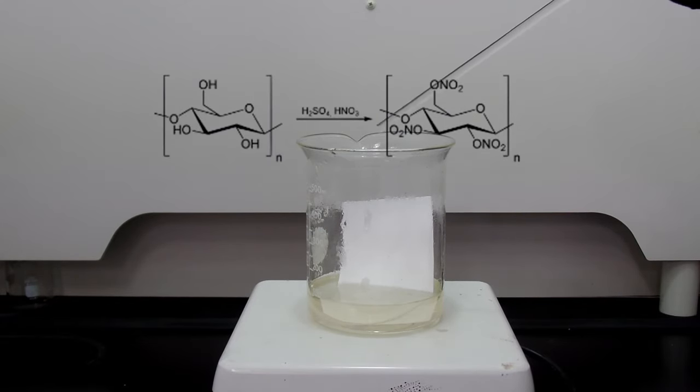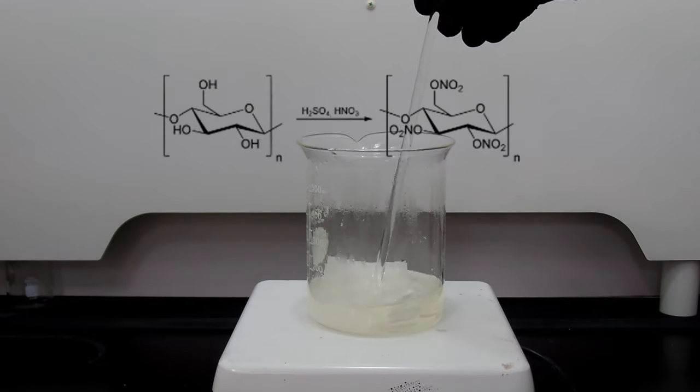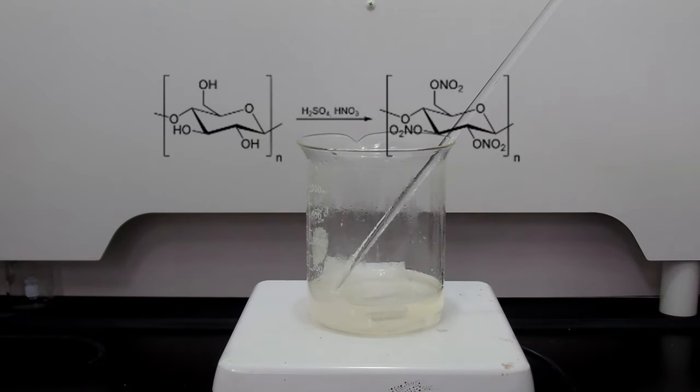What is happening is that the nitric acid is converted to nitronium ion under the strongly acidic conditions of sulfuric acid. And the nitronium ion is the active species that nitrates the hydroxy groups of the cellulose.